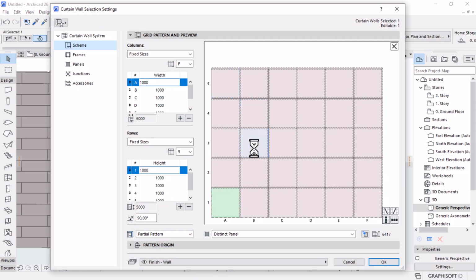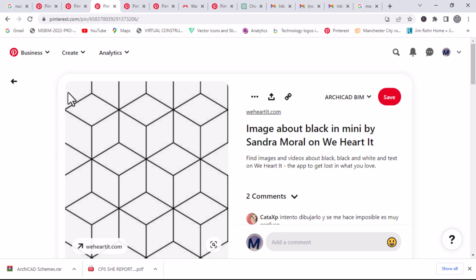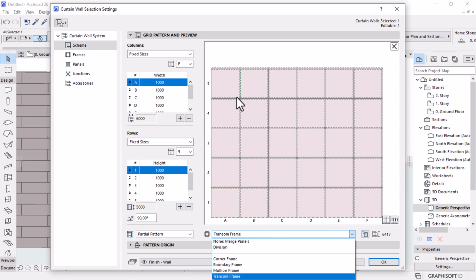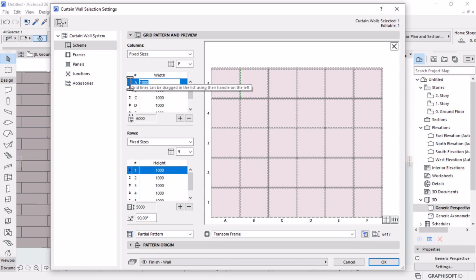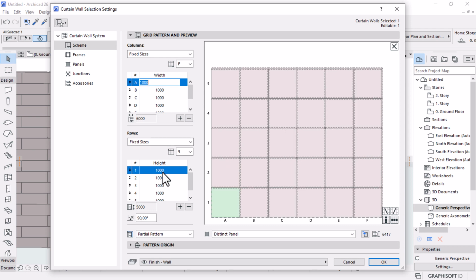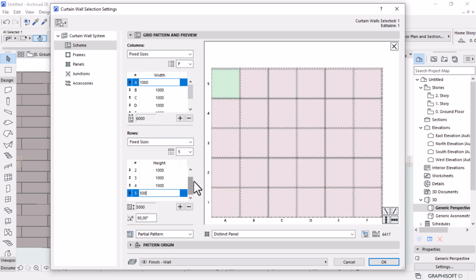From the settings, let's first reference the image. We need to have the first column. We have to have this line, and then we have these diagonals. This line will end up on the first row. Okay, let's go back. This is the line that we're talking about. It's on the transom. I would say the height of this should be 500. No, I'm talking about the row, not the height, not the columns. Yeah, this one 500. Make it 500. I want it to be like that.